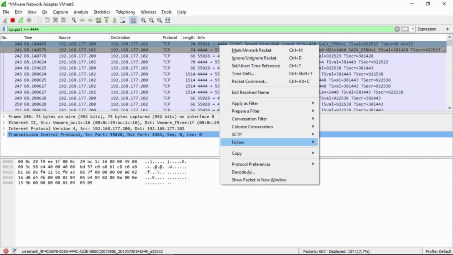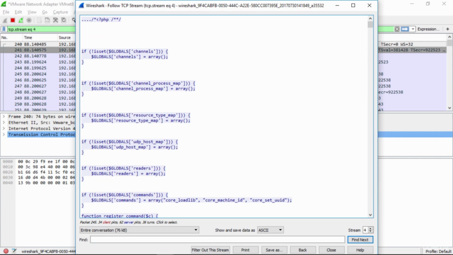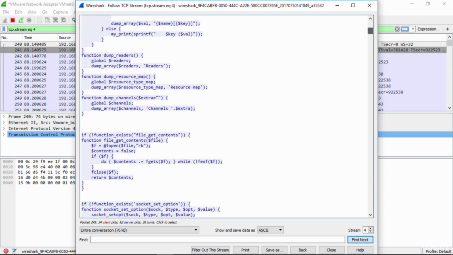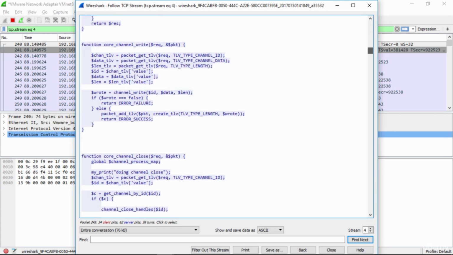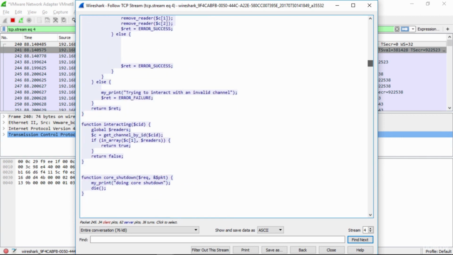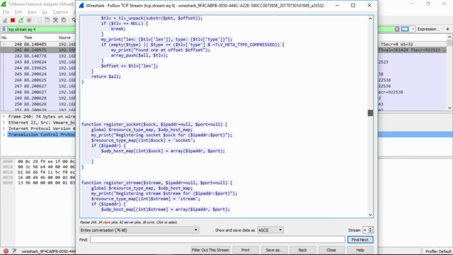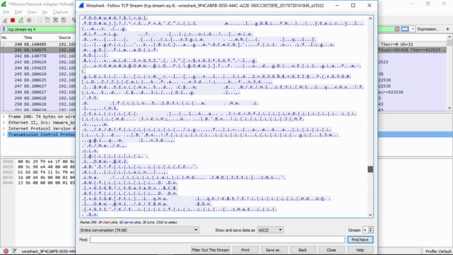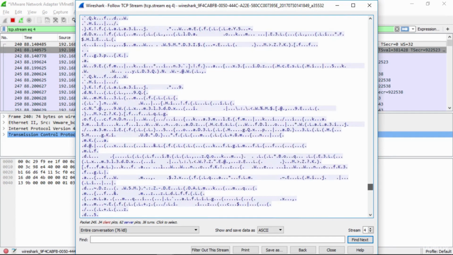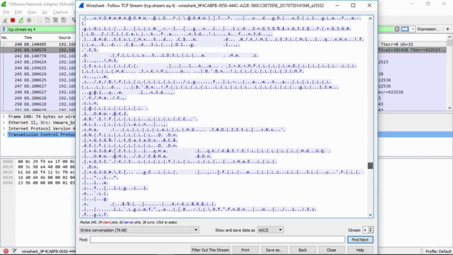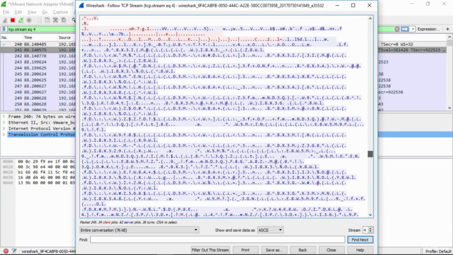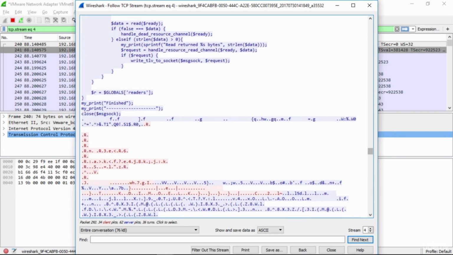So we right click, follow the stream, and guess what? We see PHP, function exists, so we see all the PHP code. So we have some data that we can actually reflect and look at, and then it's encrypted. So at that point, when it gets the attack in there, it becomes encrypted because the Meterpreter shell is encrypted. All right, so you're seeing in here, my print finished, and then that's where it actually gets into that actual graph formula and it encrypts it.